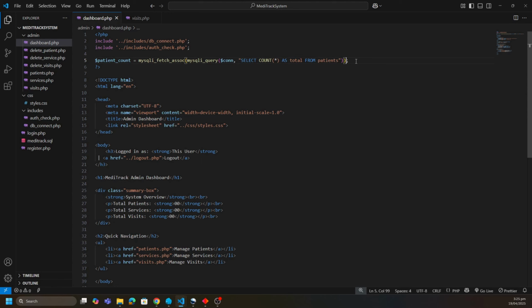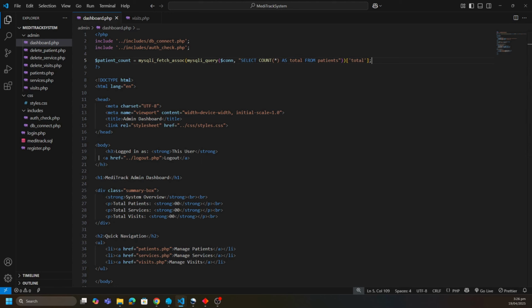Now, because this is an array and we don't want to store all of the information, but rather just the total, we are going to use the key, which is total. So that statement is going to give patient count the correct count for the patient.